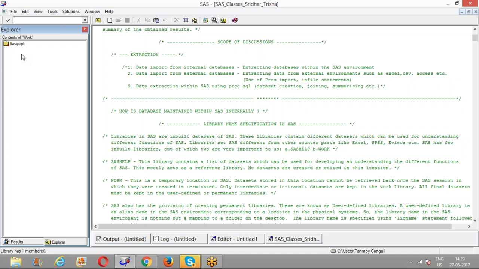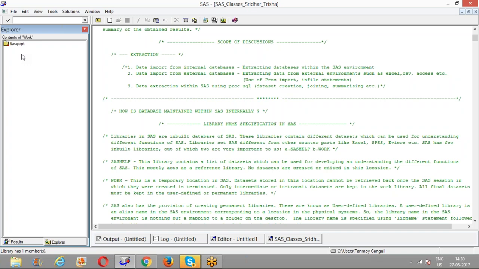Having mentioned user defined libraries, the first thing we need to understand is what exactly a user defined library is. As you would be aware, these are libraries which are defined by the users themselves, and these are all permanent libraries. When I say a permanent library, I mean a library which you can retrieve in successive disjoint SAS sessions. Suppose you are running this session, you close it, and tomorrow when you get back to work, you restart. You can always retrieve those data sets which were created in a permanent or user defined library.